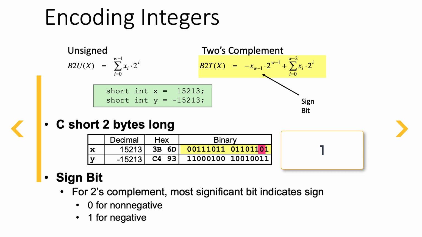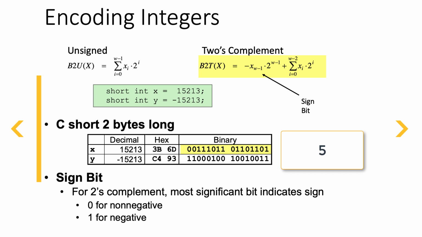We move over to the next spot, i equals 2. The value of that is 1 times 2 squared. That's 4, and we add that in, so now we're up to 5. And so on and so forth. We just walk through the binary doing this for each bit, and eventually we get all the way through.